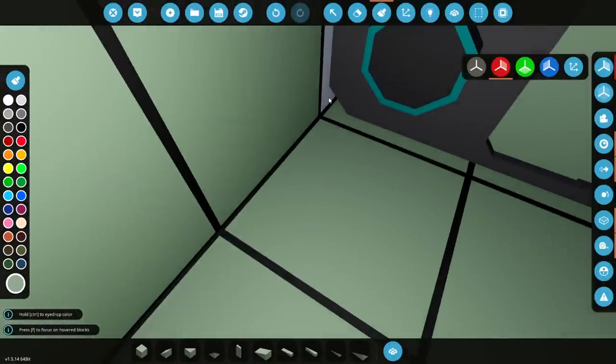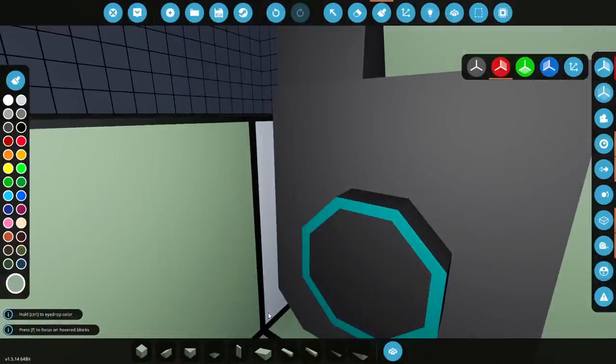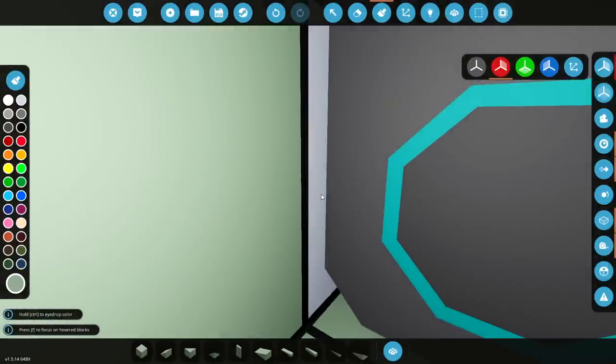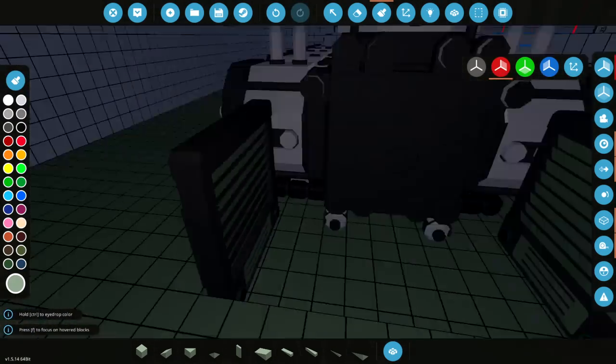It won't let me do it. It won't let me paint it. Really? Come on. Let me paint that little bit, please. This is ridiculous. Let me paint it. There we go. Right, good. It worked. So, there we go.